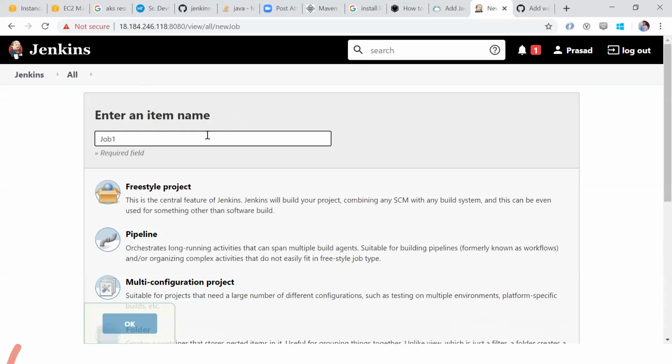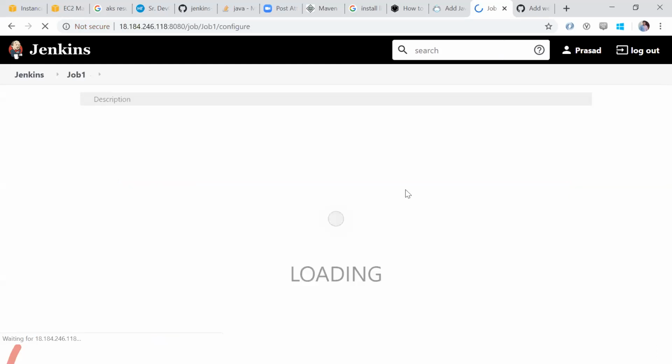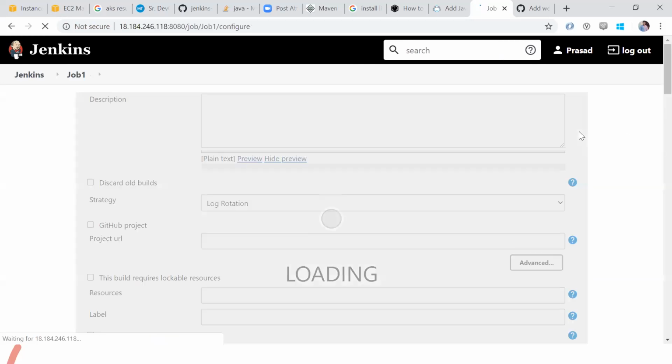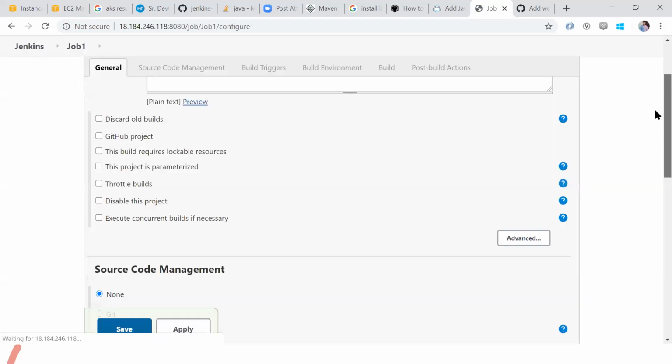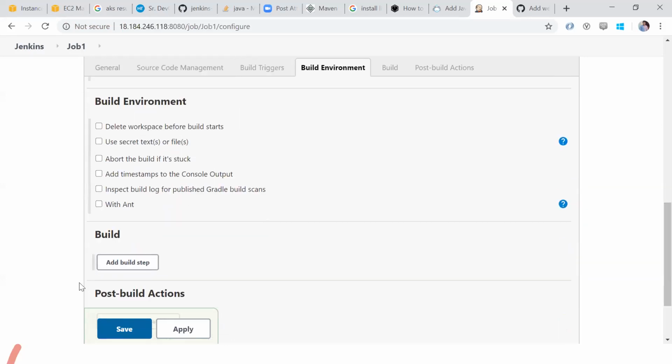Let's say job 1, freestyle project. I'm doing add build step, just one small thing here, execute shell command.